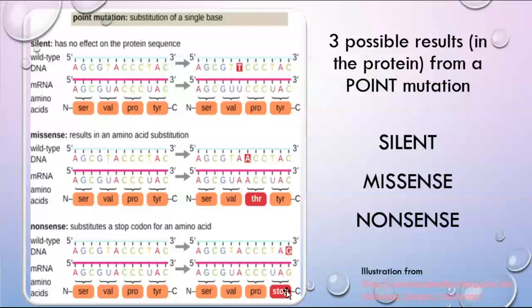Okay, it is not a sentence. As if I were to say, "the fat cat," and then I didn't finish the sentence about it eating the rat. It's just a fragment of a sentence. It's not a sentence. So silent, there's an error, but it doesn't affect the protein sequence. Missense, there's an error and it makes a mistake when you're reading the sentence. And then nonsense or no sense means instead of a word, you get a stop. So it's a fragment of a sentence.